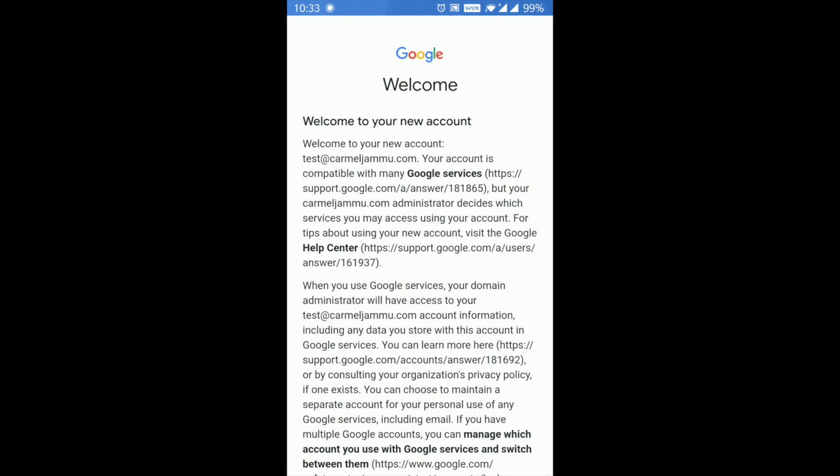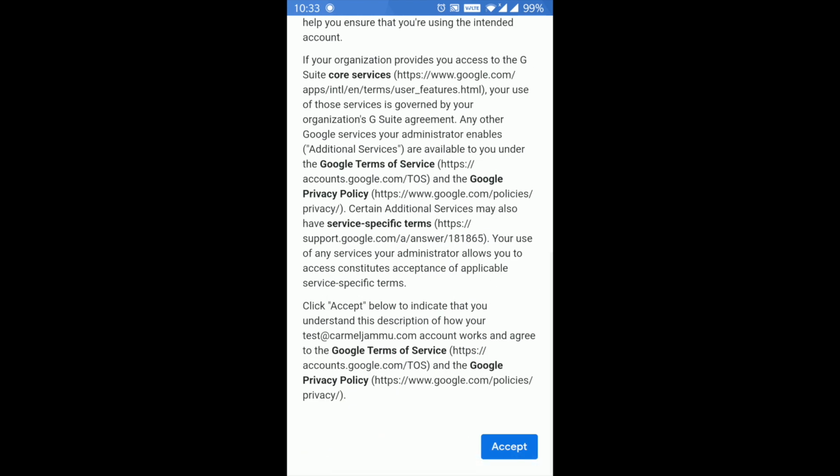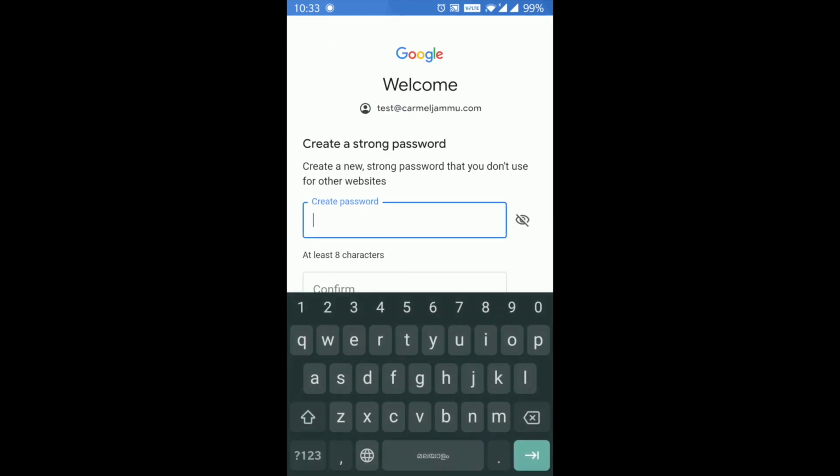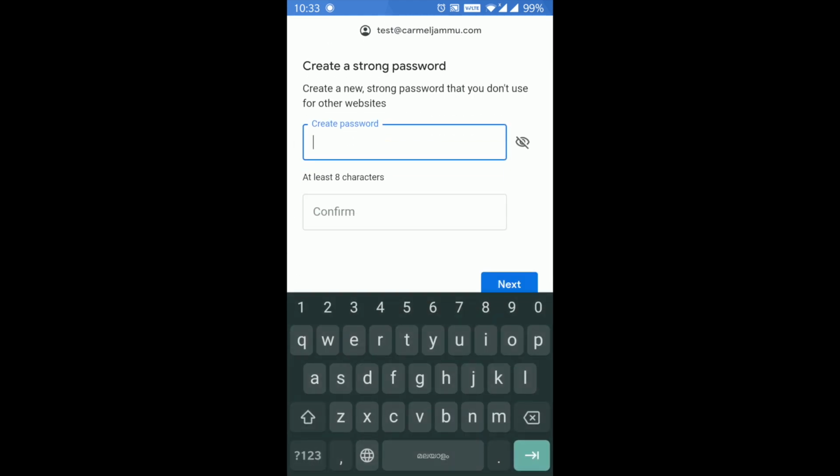Now there is a welcome message. You accept it, and then it asks for a new password. The first password, whichever will be given to you, is a password that is given to you from school, which is a common one. Now as you sign up, you need to sign up with your new password, and let me show you around.